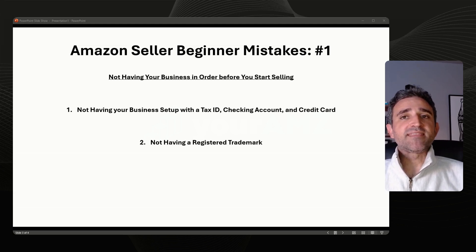Another common mistake that businesses make when starting to sell on Amazon is creating an account and trying to sell without having a registered trademark. While you can sell on Amazon without a trademark, it is almost impossible to have any success without it. A registered trademark allows you to register your brand with Amazon Brand Registry, which allows you to have some control over your brand on the Amazon platform.